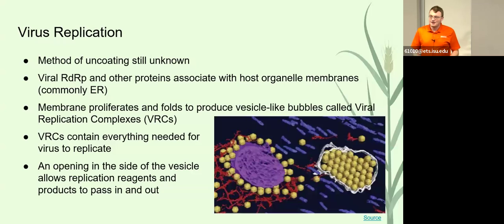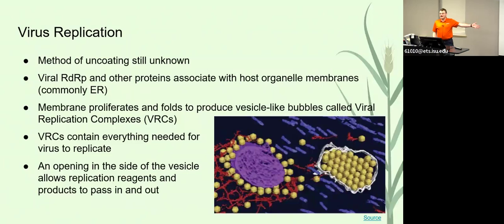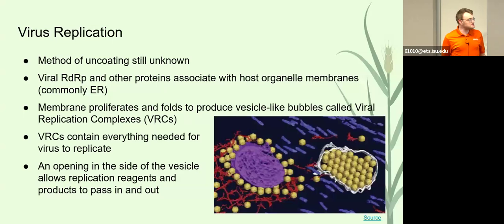Absolutely. Good. Why might it be a good idea to have my replication complexes in a bubble? Why not just replicate in the cytoplasm? Everything's not spreading out. Excellent. So it's essentially a factory, right? It's the benefits of having a factory versus home industry, right? You can concentrate resources, you can concentrate DNA or RNA nucleotides, you can concentrate all your enzymes in one place. So you can manufacture a lot more viruses a lot quicker in this case.